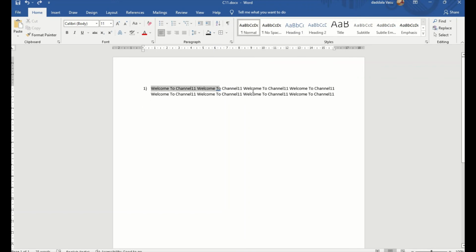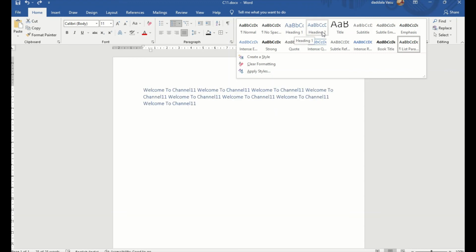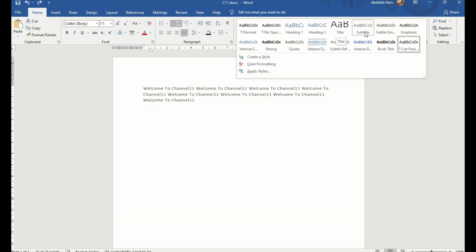You may feel that creating a style is difficult, and we have the inbuilt style facilities provided by Microsoft, with different kinds of style options. If you hover over it, it changes below, and you can choose whichever you want for your document.